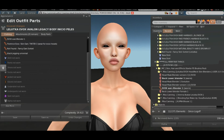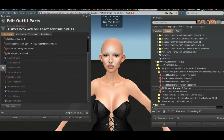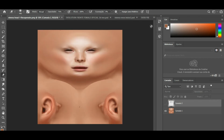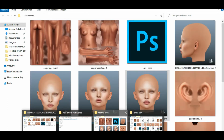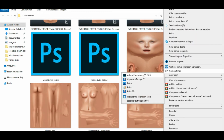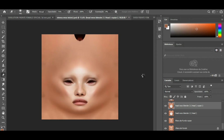Okay, let's see now if I want to change the tones. If I got this tone ready here, you guys will use any software, any kind of method you use to change the tone. Okay, let's see. Let's wait just a second. Let me see where I put this. Let's just open her up. Okay. And just open the new layer.